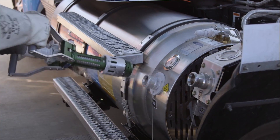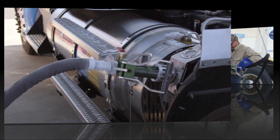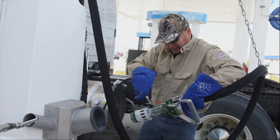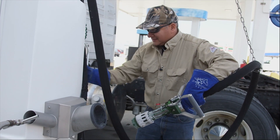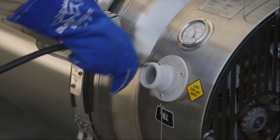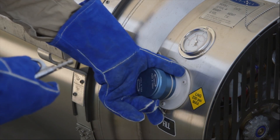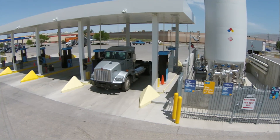If your tank has separate venting and fueling ports for each tank, you'll need to vent and fuel the second one after finishing with the first. When you're done fueling, use the compressed air to remove any frost from the nozzle and then return it to its receptacle. Finally, spray the frost off the fueling port and put the dust cap back on with a push and a twist.